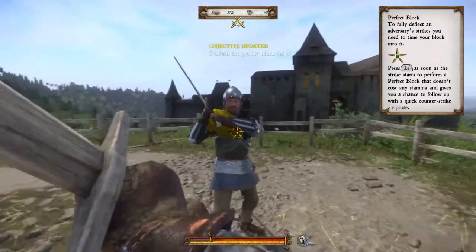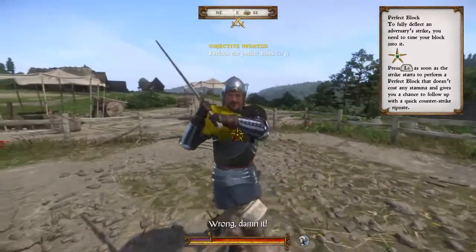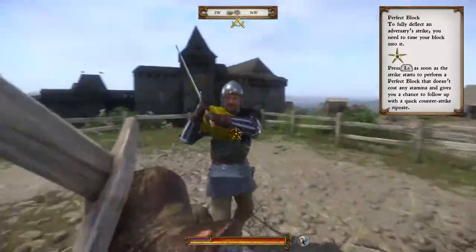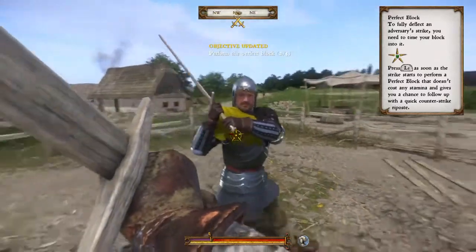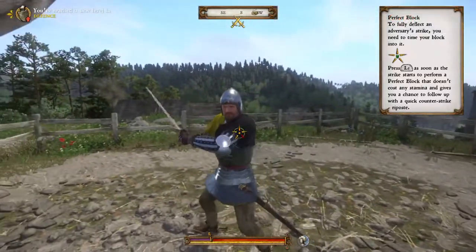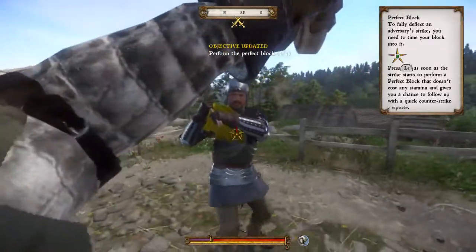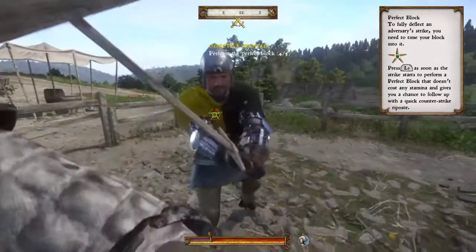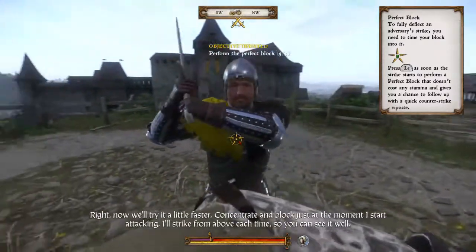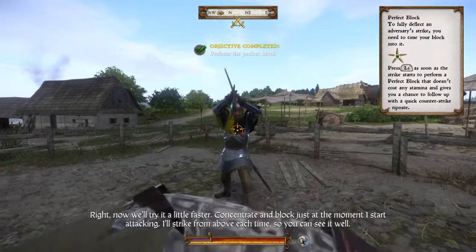Very good. Ow! Wrong, damn it! Ow! Well done. Good. All right. Ow! All right. Right, now we'll try it a little faster. Concentrate and block just at the moment I start attacking. I'll strike you from above each time so you can see it well.